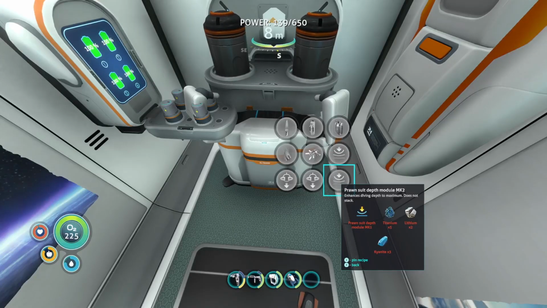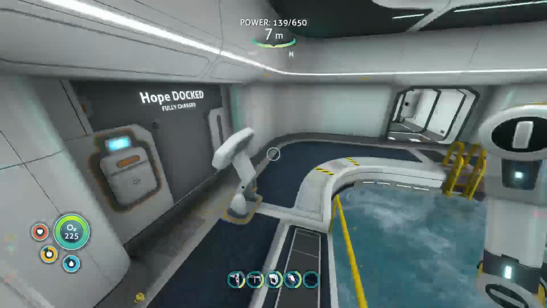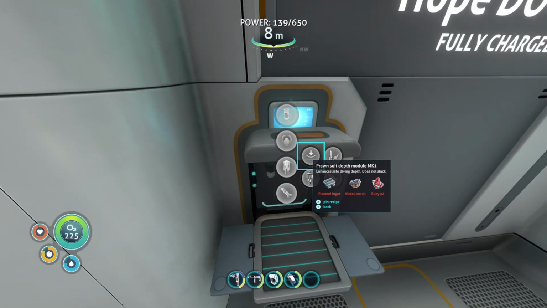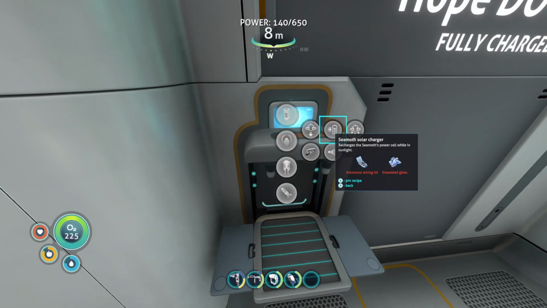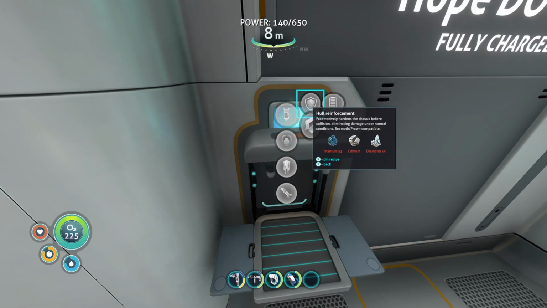Let's see here. Diving depth to maximum does not stack. I don't have the Mark I module. Mark I module is probably going to require a lot more than that. But basically what I'm trying to say is I don't want to go down there. But in order to get stuff done, I have to go down there. Okay, Mark I. Nickel ore, it's down there. I can make that, but I already have that. Recharges the CMOS power, I already have that. And I have the storage bay.